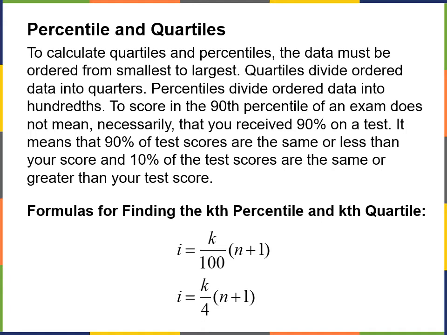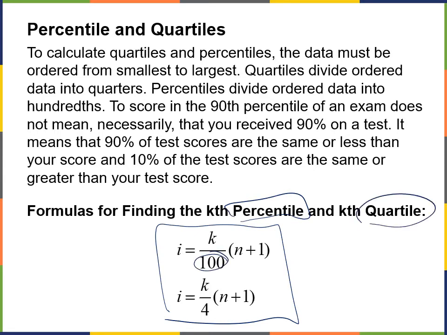I have a percentile. I'm looking for which data value would fall into that percentile. So I say, what score is the 90th percentile exam score for a given test? Well, there's a formula we can use, and this is the one we're going to use here. There are a couple of things. One, you need to know the number of divisions. For percentile, the number of divisions would be 100. For quartile, the number of divisions would be 4, and that would go down there. So it's a different formula depending on the number of divisions. Then there's this K. K is the percentile or quartile that you're looking for. So if I'm looking for the 90th percentile, this would be 90. If I'm looking for the second quartile, let's say, that would be 2. So that's how you would determine K. N, which is the other value in this formula, is the number of data values.